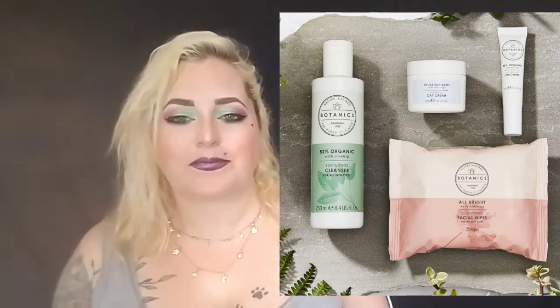The reason why I was super excited, my very first one. Yes, that's so awesome, right? So I got the email. I will put a screenshot here. This is what they sent me. This is the Botanics box. There's like 4 different products. They're super awesome. An eye cream, some facial wipes, moisturizer, things like that.